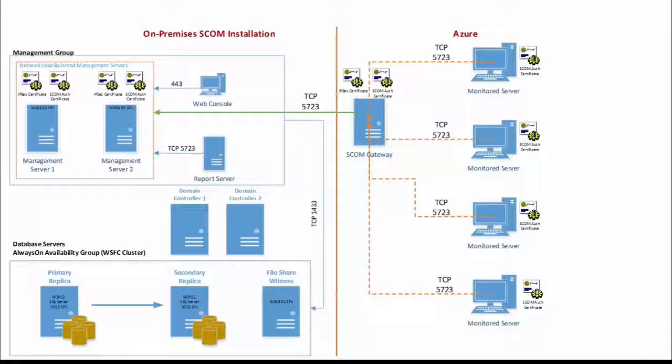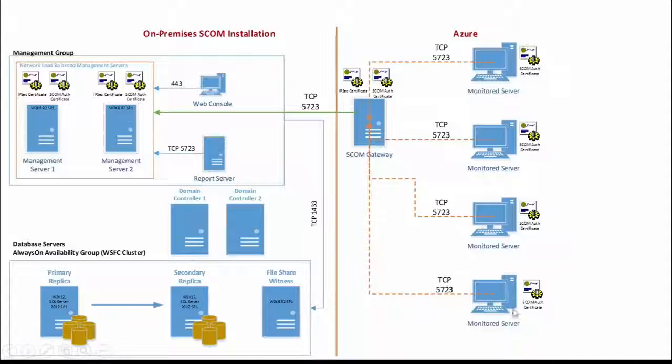So in this next slide, what you're looking at here, we've got an on-premise installation of Operations Manager right up here. And we've got some servers or VMs in Azure that we want to monitor. And there's a few different ways we can tackle this problem. As I was mentioning before, one of the ways we can do that, and in this case is what we're doing, is to set up a SCOM gateway. So we've got this gateway server.